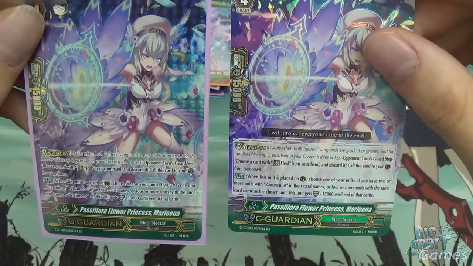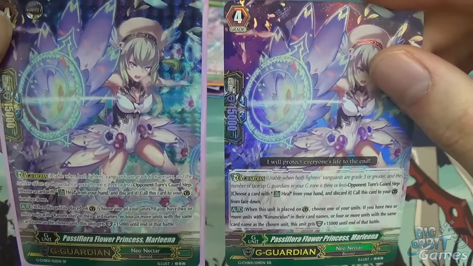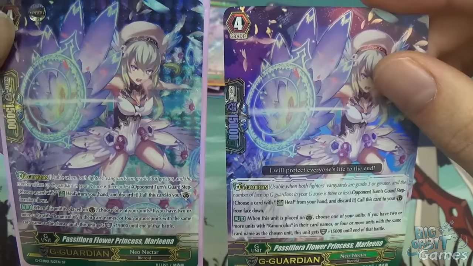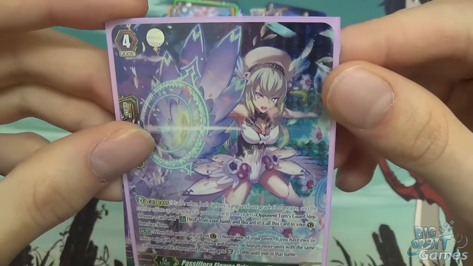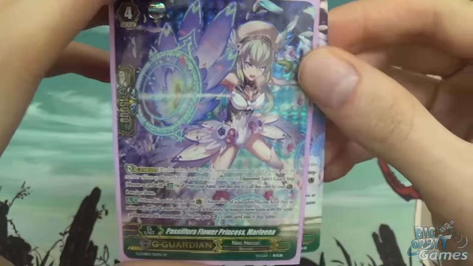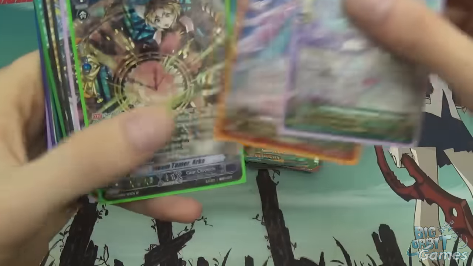And Passiflora Flower Princess Marlena. When this unit is placed on Guardian Circle, choose one of your units. If you have 2 or more units with Ranunculus in their card name, or 4 or more units with the same card name as the chosen unit, this unit gets plus 15,000. So I think this is the harder of the 3 to pass off. But as you can see, all 3 of the G-Guardians are the previous perfect guards, which is a nice little touch to it. So that's all the special cards we just thought we'd show you, as they are very, very, very pretty. And yeah, that's all of them.